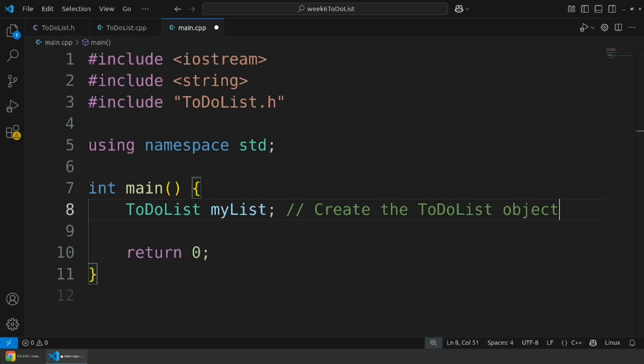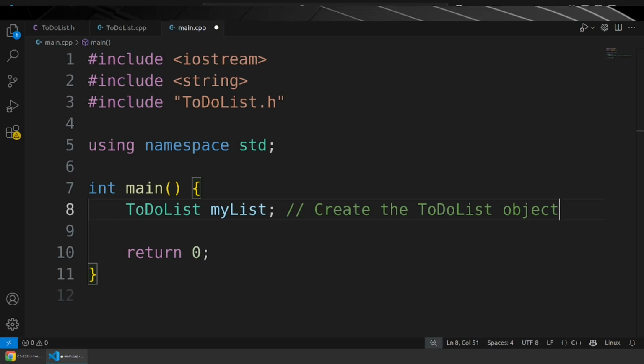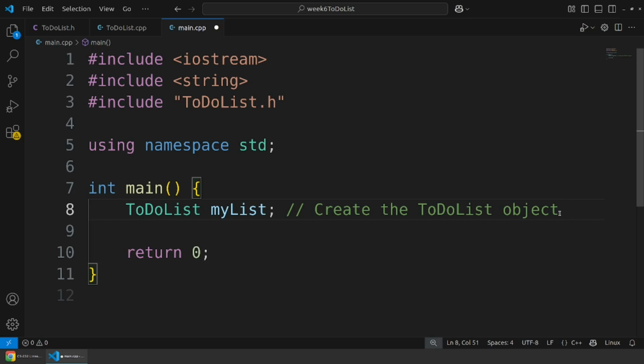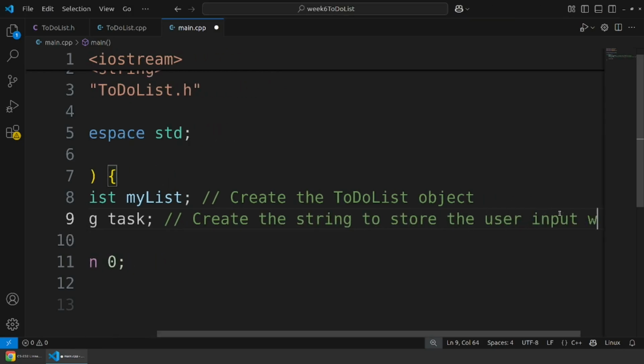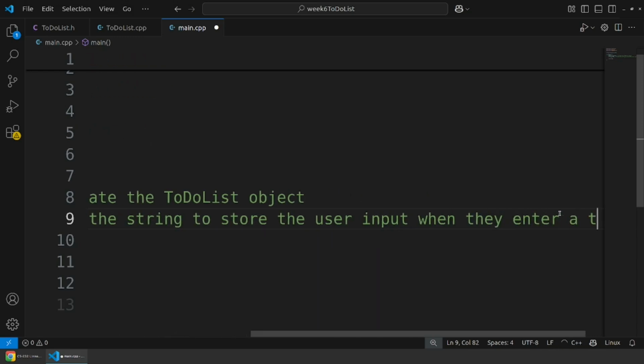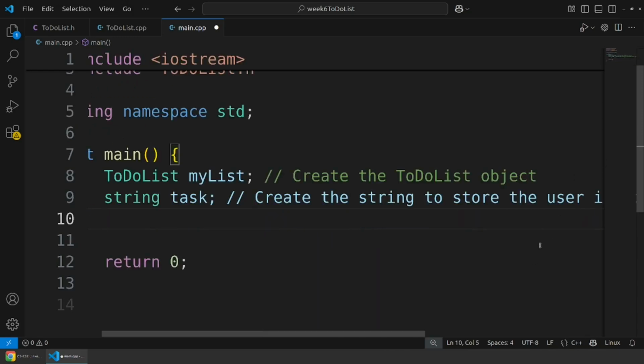This object is going to be used to interact with the to-do list, calling its functions like add task, remove task, display tasks, etc. And then we also need to create a string variable to store the task that the user enters. So this is going to create the string to store the user input when they enter a task. Okay, and that went off screen a little bit, but most of these comments are going to be included in the source code that I've included for you as well, just so that you can have them as reference and help walk you through what's going on.